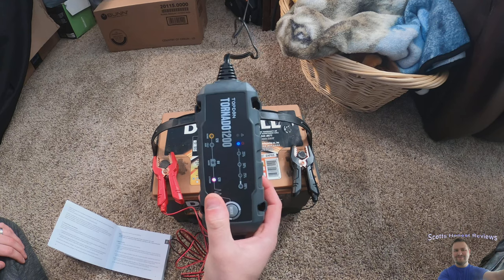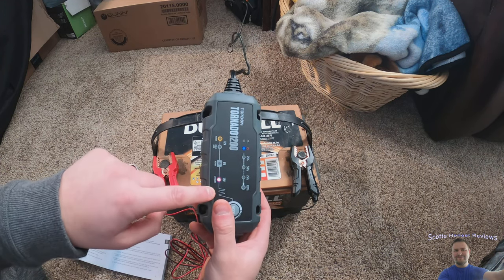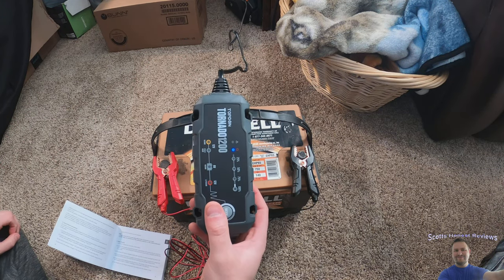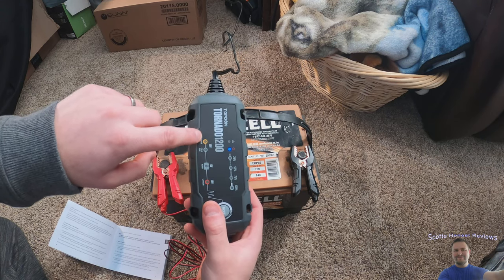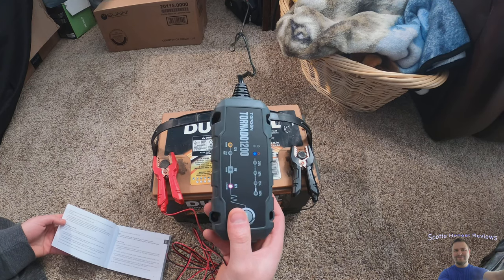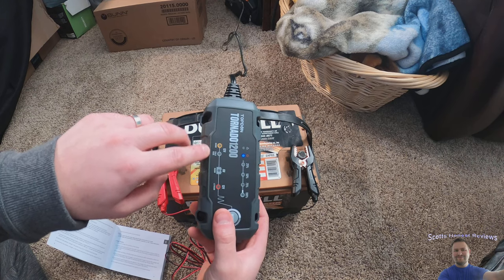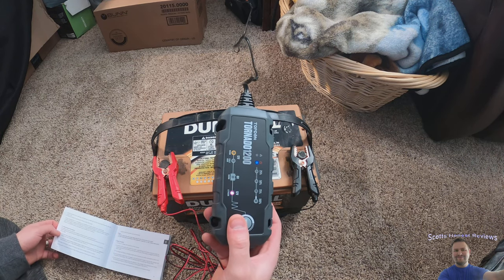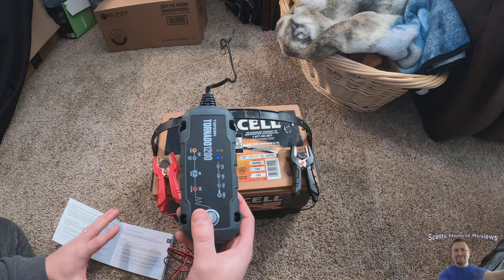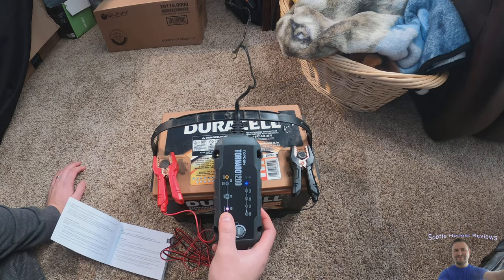Now we're under 12 volt lithium. And now it's blinking. So you press it twice to move it to each section. You don't want it at 6 volt unless you've got a 6 volt battery. And you don't want a 12 volt cold AMG unless you have an AMG battery, which look it up. But the cold AMG is basically for if it's minus 14 degrees or colder, I think it said on here. Just read the manual for yourself. So now we're under 12 volt lithium and it's blinking.